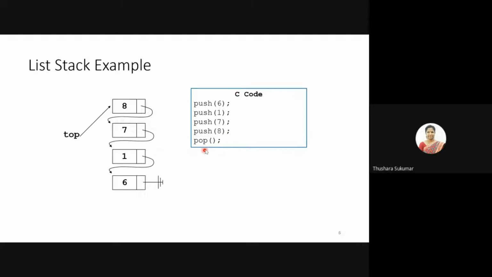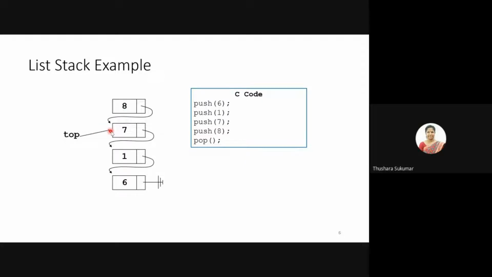Now let's see what is the next operation. So this operation is pop. So what is the operation of pop? We want to remove the item that is the topmost item of the stack. So which element is pointed by top, that will be removed. So before freeing that node, we want to remove all the links pointing to 8. So the address of that 8 is stored in top, and that should be pointed to 7. Then only we can remove this node.